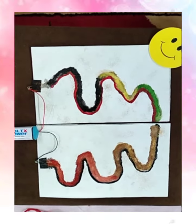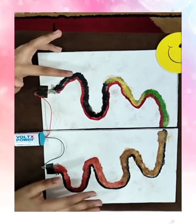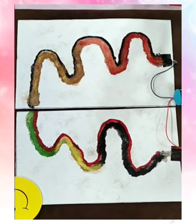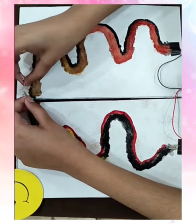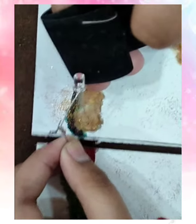Before connecting the LED, make sure that the shape is wet enough. You can decorate it the way you want. Keep the shape moisturised and wet enough. Now, the main step — connecting the LED. Remember that the resistor side goes with the red wire of the battery. As you can see, the LED is glowing.